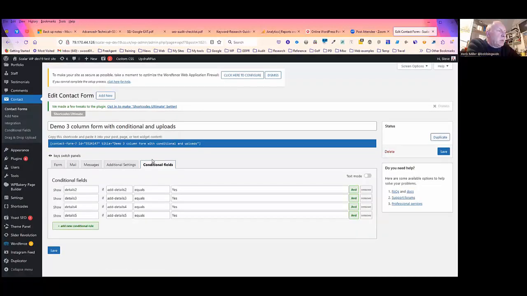Does the submitted email get sent to the customer? No. I think that's right, the submitted one gets sent to the user. But does it not also get copied to the customer just to prove they've done it? Yeah, but that's what you can use the auto response for, because you don't always want everything that's in the form to go back to the customer.